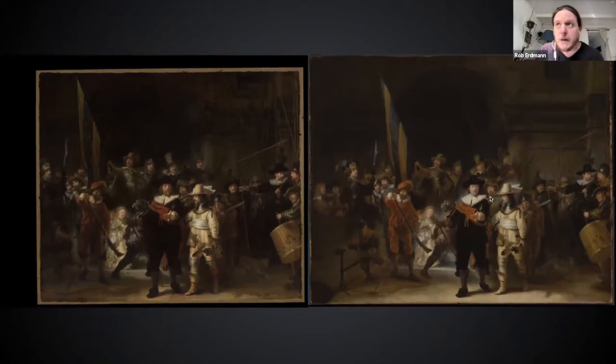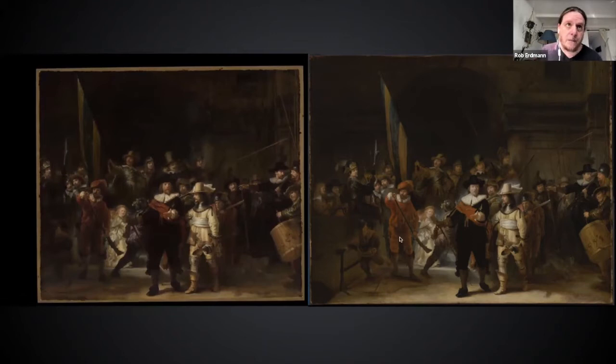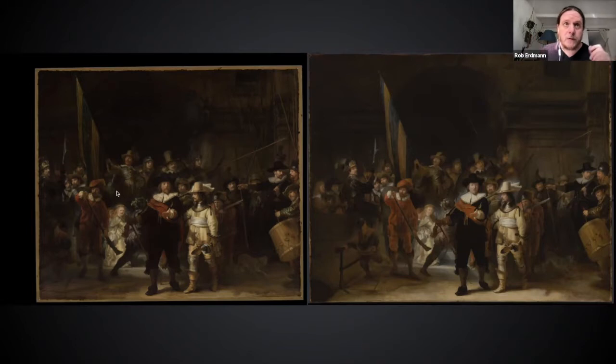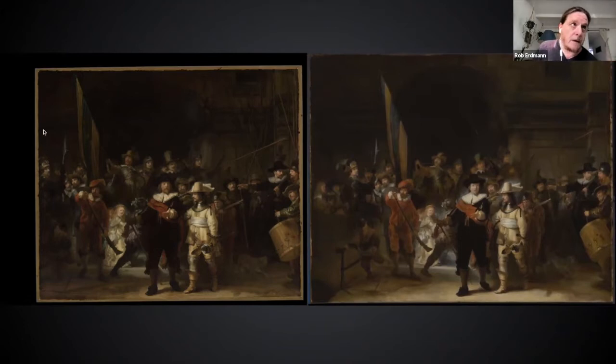So the interesting thing about the small copy is that, as you can see, there are additional figures here, especially on the left, but it's overall larger. And the reason is that when the Night Watch was originally painted, it was larger. It was painted in 1642. And in 1715, probably long after most of the sitters here were dead, it was moved from its normal home in the Cloveniersdoelen into the Stadhuis of Amsterdam. So across town, basically, and the room in which it was to be placed had lower ceilings than would contain the painting, and it was to be placed between two doorways, which were unfortunately not wide enough to allow the painting to sit there without modification. So as was not uncommon in those days, they cut off the left side of the painting, they cut off the top, they cut off the bottom, and they cut off the right in order that it would fit there.